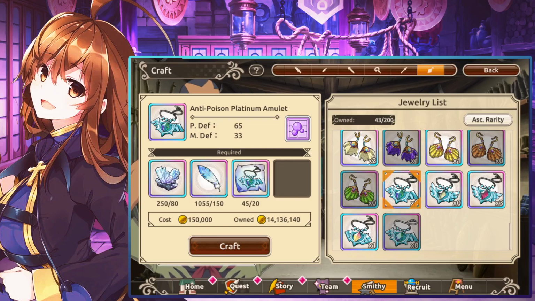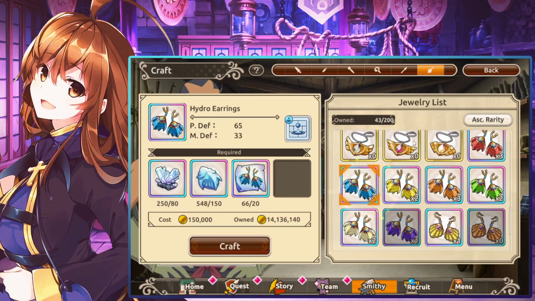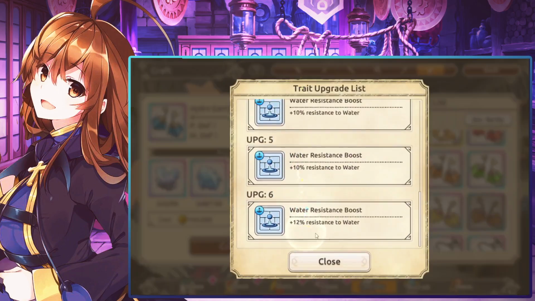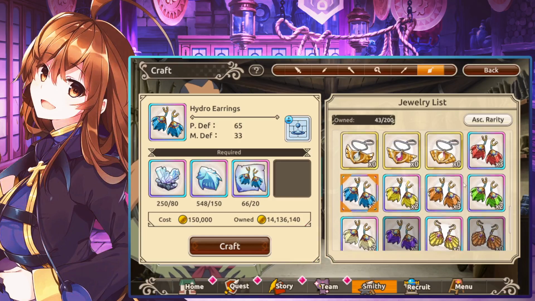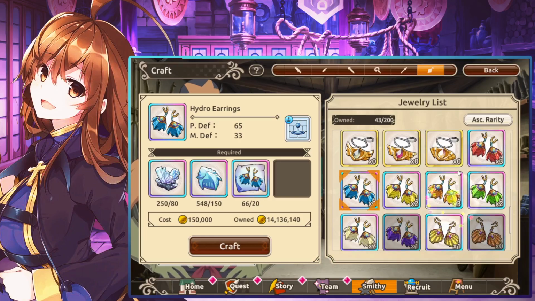But regardless of that, you should make one of each of the earrings at least, just so you always have one character on your team that will have an advantage against it, because it does give you a nice 10% resistance to water, 12 if you put it at 6, but you probably won't have to worry about that. I recommend not going for 6 until you have an ample supply.